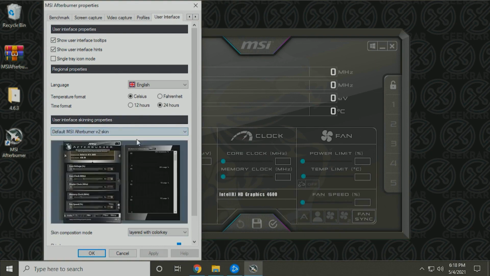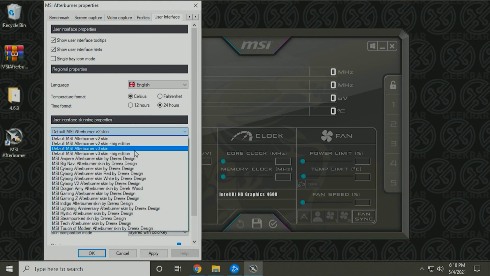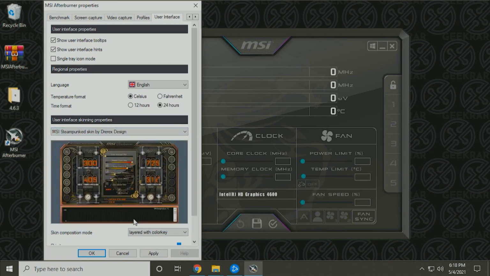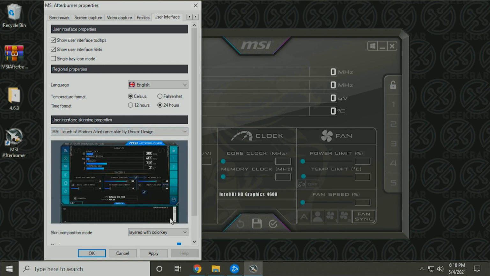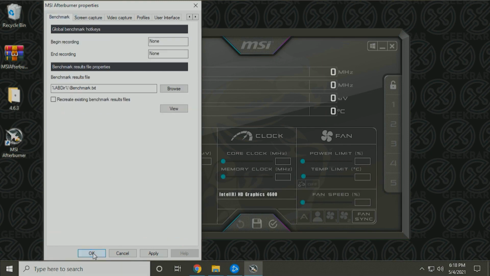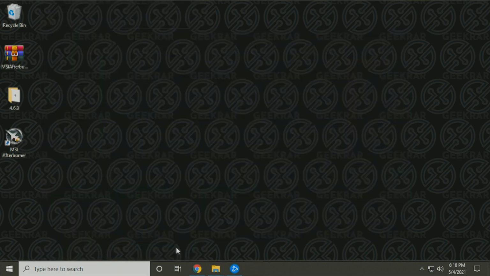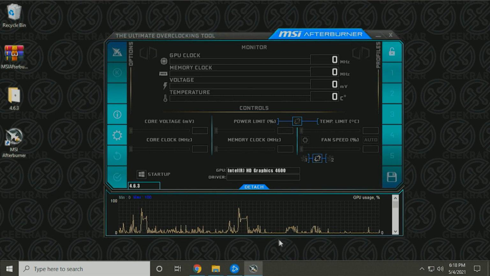One of the other popular features that you can use for MSI Afterburner is changing the skin. There are many different types of skins that you can choose from, as you can see from the list, and I'll just show you a couple of them. Yeah, so some of them are not exactly the greatest. That one's okay, sure. So I'll keep that as is. And when you have everything selected that you want, you can just hit apply and OK, and it'll save the changes. There you go, so it changed the way it looked.